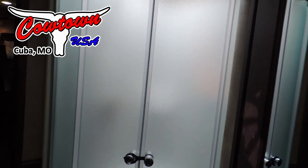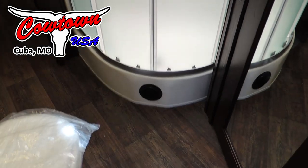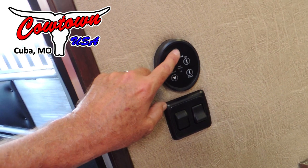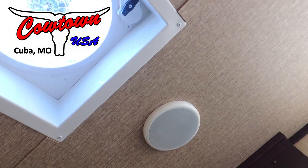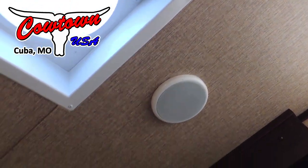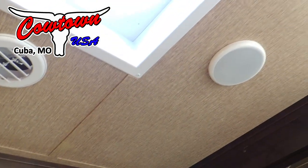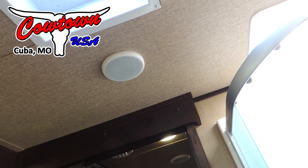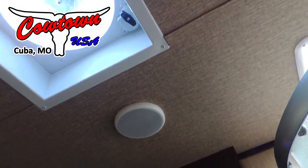Okay, I'm going to back off in here. Nice radius frosted glass. Room above your head there. Skylight. And there's your ducted heat there. You have a power vent here, and you control it right here. Let me see if I can get it to... It's automatically doing its own deal. It raises itself up there, and it'll act like an attic fan. It opens up, and then we want to set the speed on it.